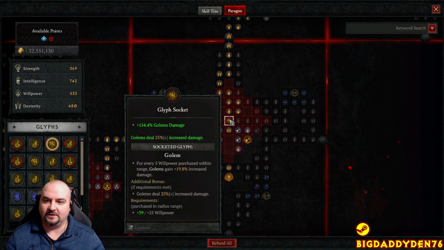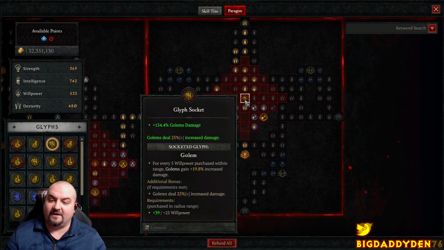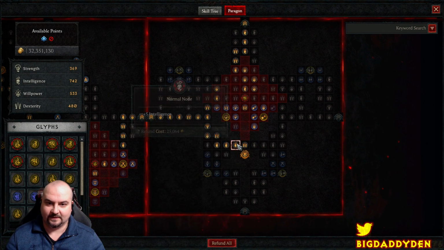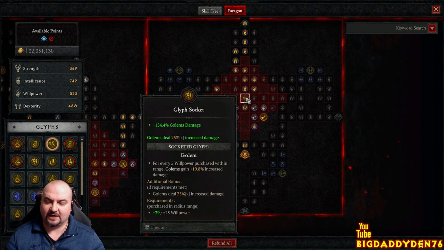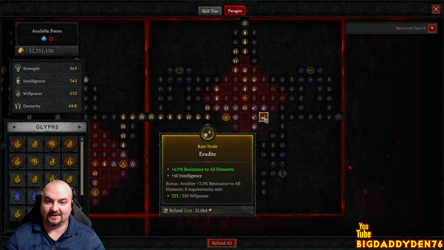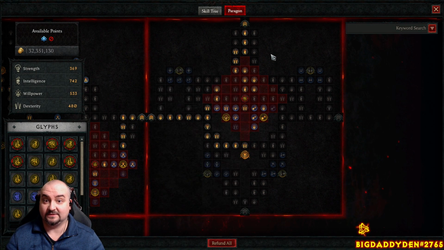Lovely. Then, guys, we're using Golem, of course, man. Good old Golem, okay? So, every 5 willpower within range increases the Golem's damage by up to 90% increased damage, and also an extra 25% golem increased damage, okay? Awesome. So I've got 154% here. And we've also got damage to elites and resistance. Again, I don't actually need this resistance node now, because we're using that shield. So I can actually take this out, saves even more points.